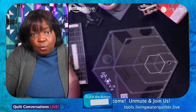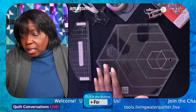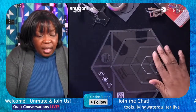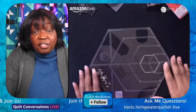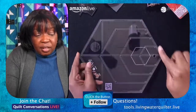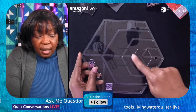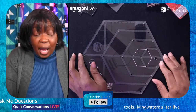I'm going to bring this over. And the first one in the carousel is this Creative Grids Hexi Ruler. We're using a hexagon ruler to help cut the fabric. That's what this is. This will cut the fabric into that half hexi shape. But you can also make full hexagons with it. It just depends on how you're going to use it.